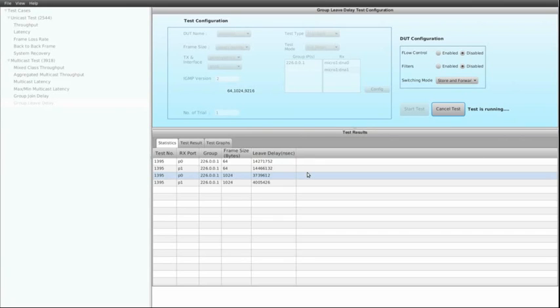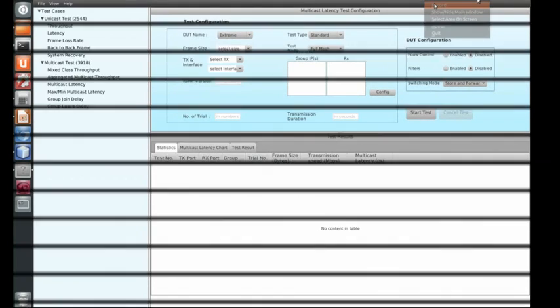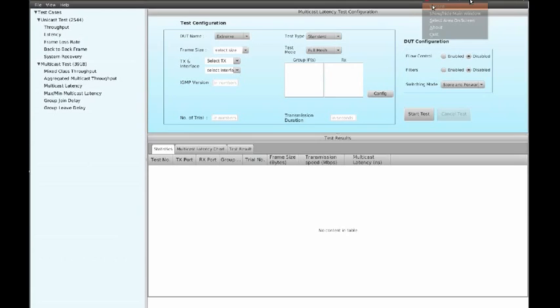And now for 9216. Now we'll see the test results.